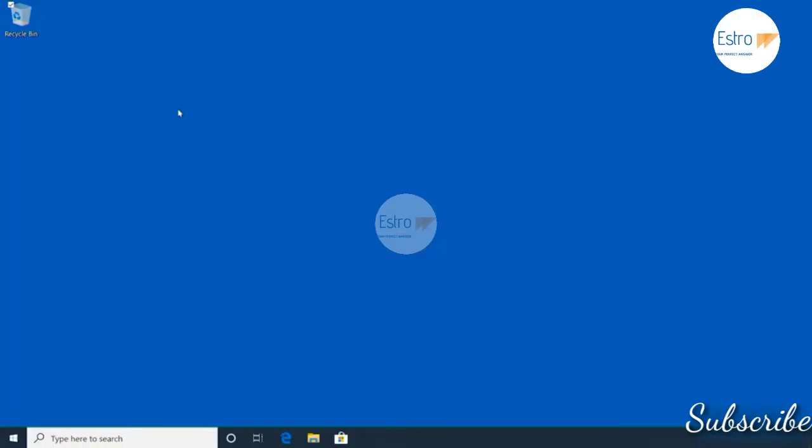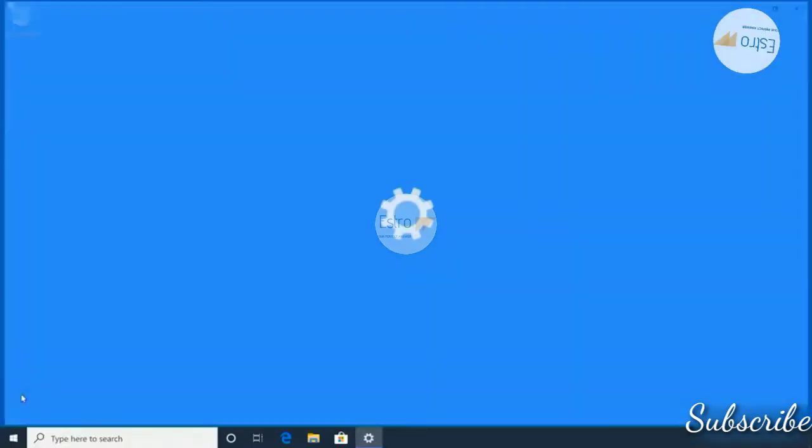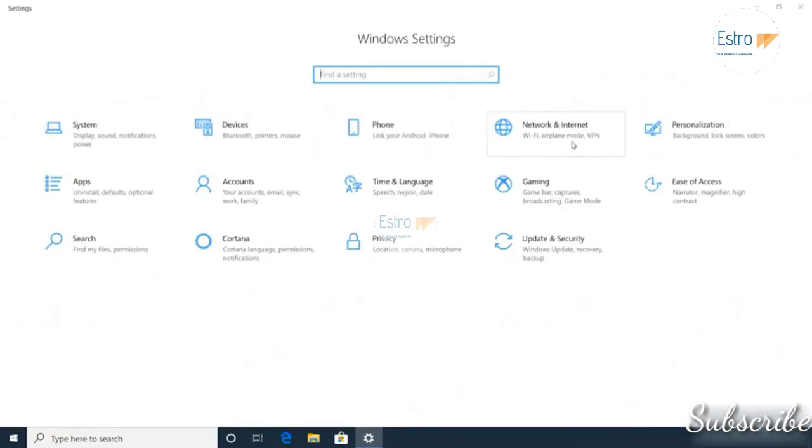Let's talk about the controls for connecting your computer to the internet. I'm approaching this assuming you do have access to a network in your home or office or some other location. So to get your network set up, you'll need to go to Settings. So in the Start menu, I'll click on the Settings button. Then I'll go to the category for Network and Internet.